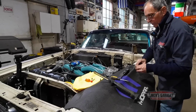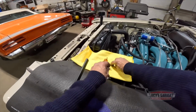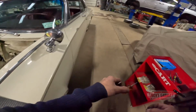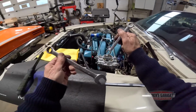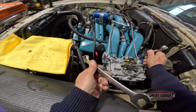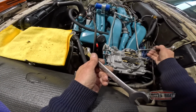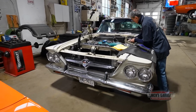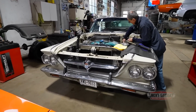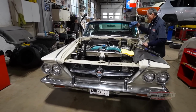Okay, so now let me tighten the fuel line before I forget. I'll put these two screws on later on. Let me tighten the fuel line, back to my pipe wrench, like so. I'm not connecting the choke yet. I'm gonna save that for later on.